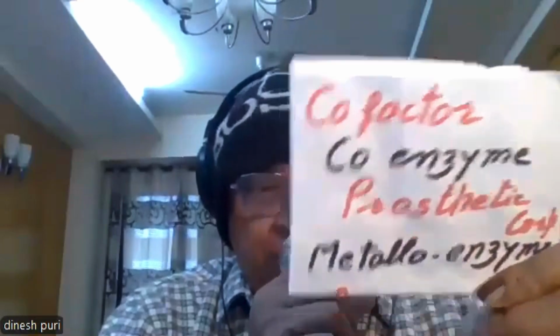So we discussed today certain terms related to enzymology, which often cause considerable confusion among the students because of certain ambiguities and overlaps associated with these terms. The terms are cofactor, coenzyme, prosthetic group, and metalloenzyme. And we will outline some other terms also like riboenzyme, apoenzyme, holoenzymes, etc. But the main purpose is to concentrate on these four terms.